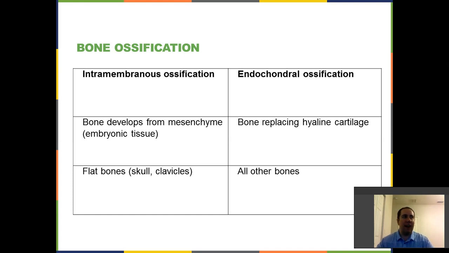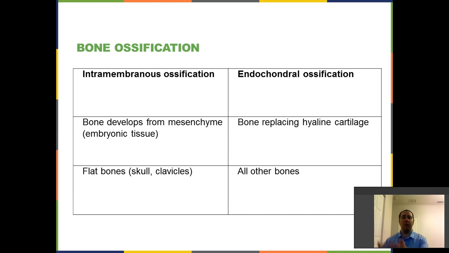The intramembranous ossification is the more complex. It's not as common. It's only going to be in the flat bones of our body, which include our skull and our clavicles, so the skull bones and our clavicle, which is a shoulder bone. Intramembranous ossification is going to make bone from what we call mesenchyme. Mesenchyme is embryonic tissue. This is going to be basically stem cells that are left over from when we were an embryo. This is going to take these soft cells and use them to make bone.